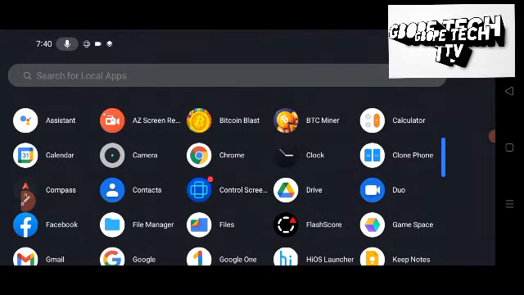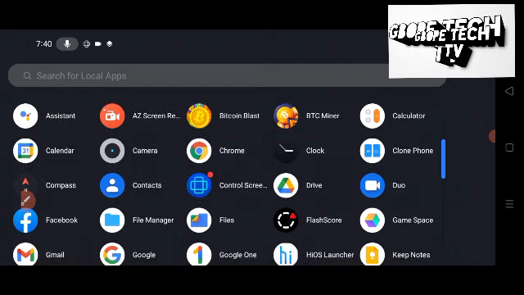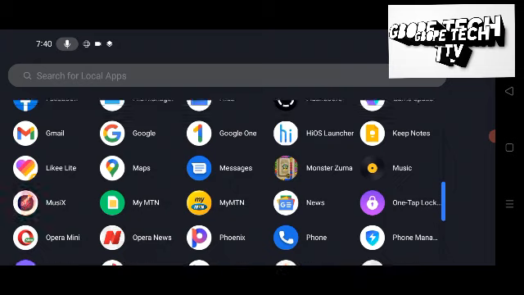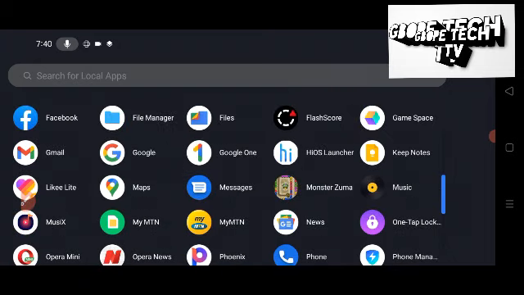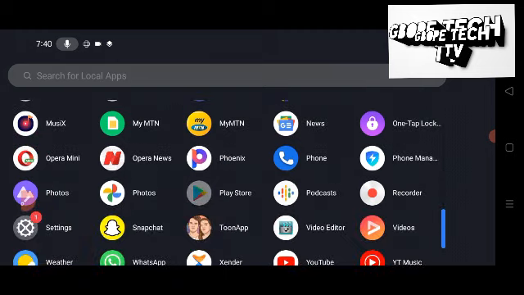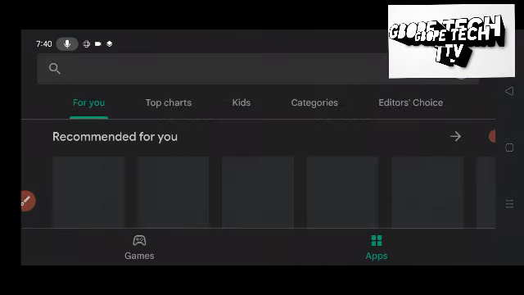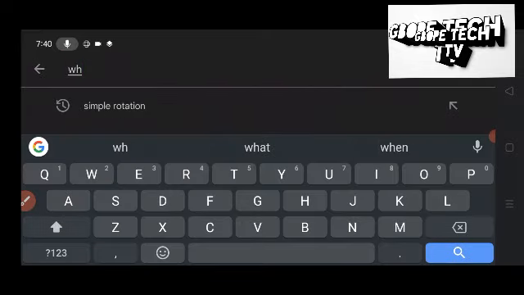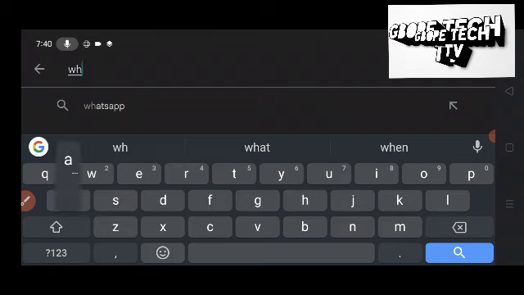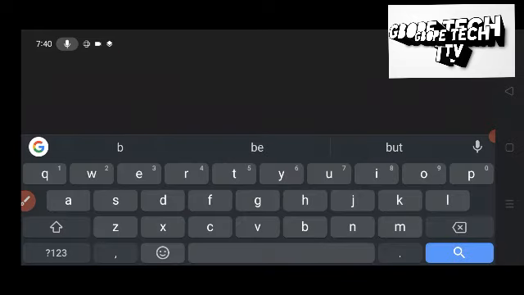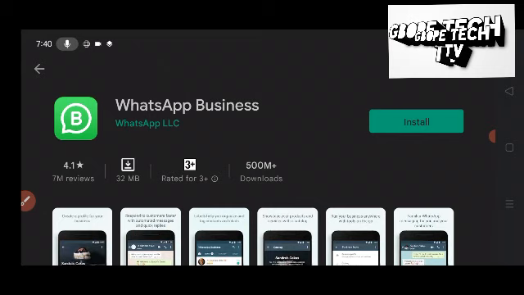There are 3 different types of WhatsApp that you can use at the same time on your phone. I'm having a WhatsApp here, so let's go with WhatsApp Business. Just go to Play Store. If you are using an Apple phone, just go to your Apple Store and download it. So we have WhatsApp Business. You see the WhatsApp Business here. Just install this WhatsApp Business.